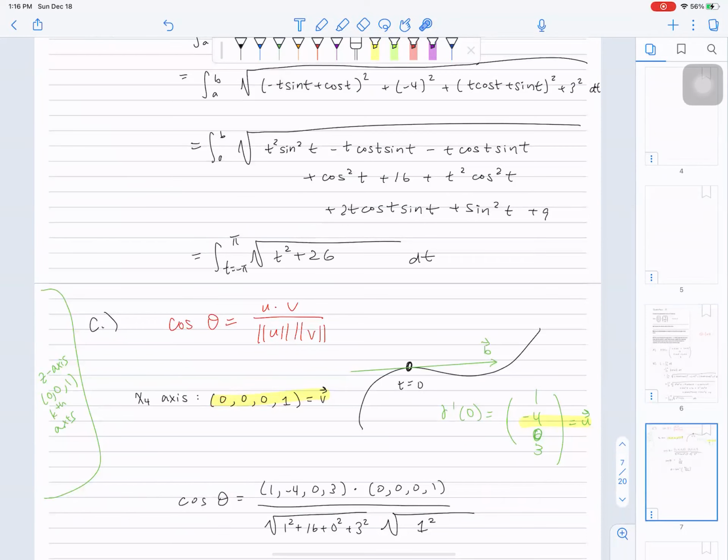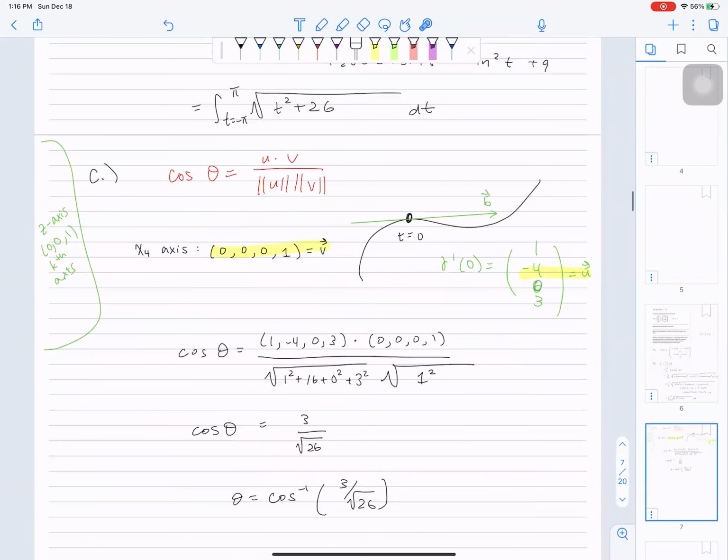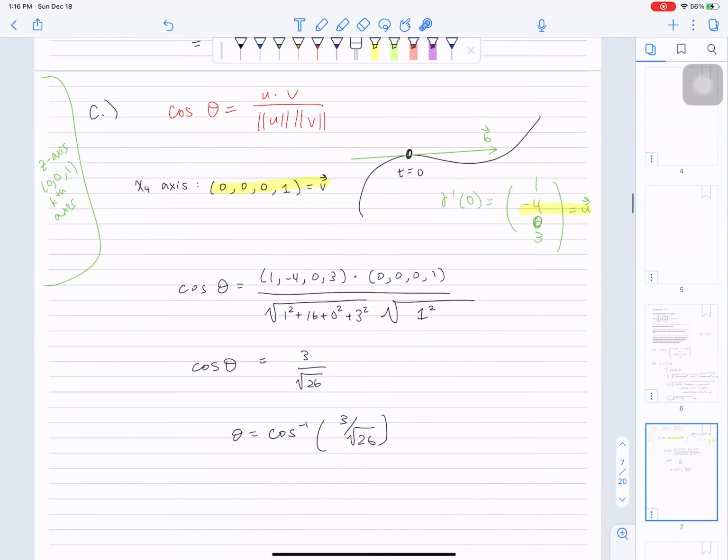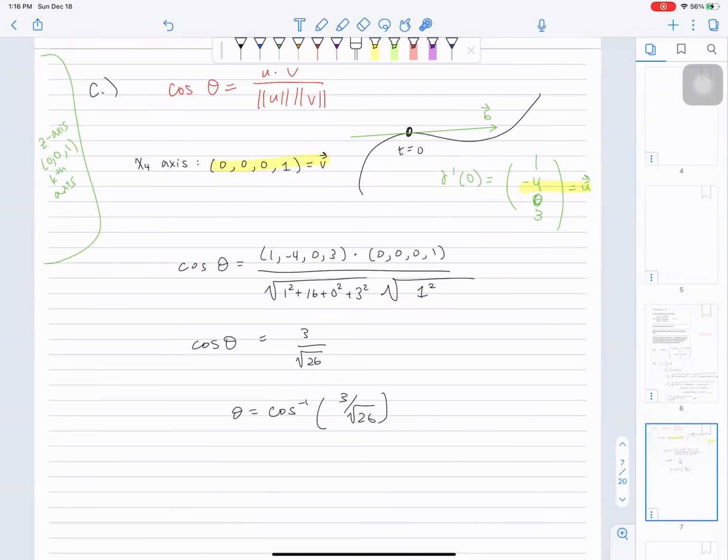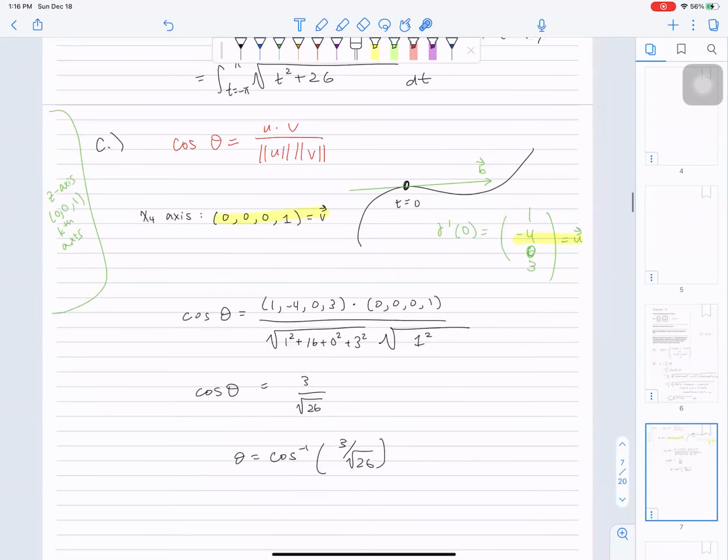You would be multiplying by 0, 0, 0, 0. So we always say what represents the x4 axis in general. It's always 0, 0, 0, 1. Just like when we have a normal vector in the upward pointing direction, we call that the z-axis or 0, 0, 1. So it's just like an arbitrary vector. Okay, any other questions on problem 2?